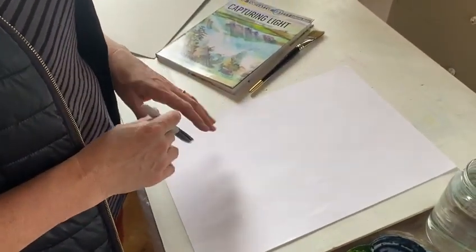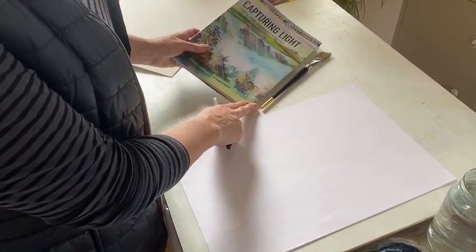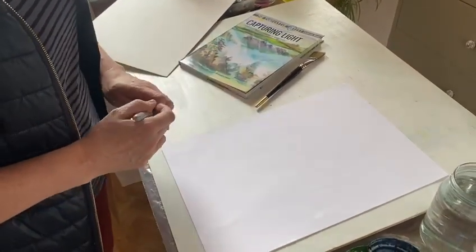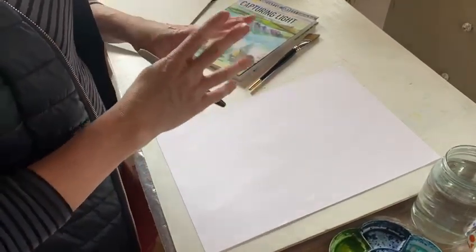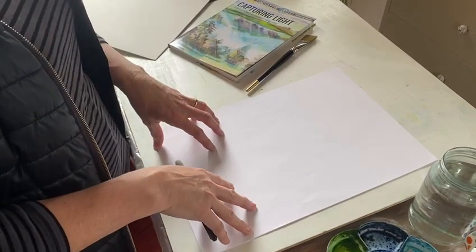This one's going to be a simple motif also included in my new book called 'Capturing Light,' which has a few examples of this type of theme. It's going to be a moonlit theme, and I'll show you how I would plan a painting to make sure I capture the white.